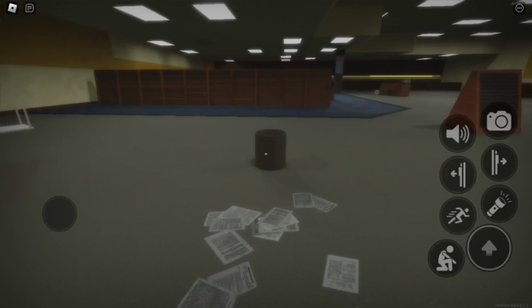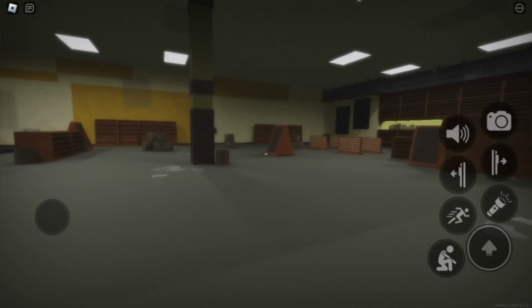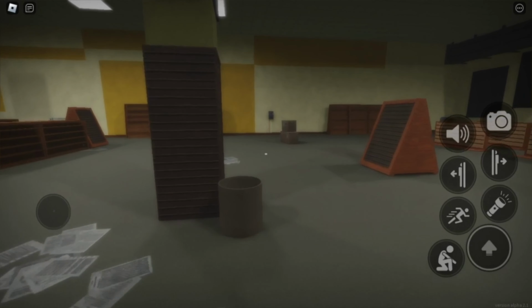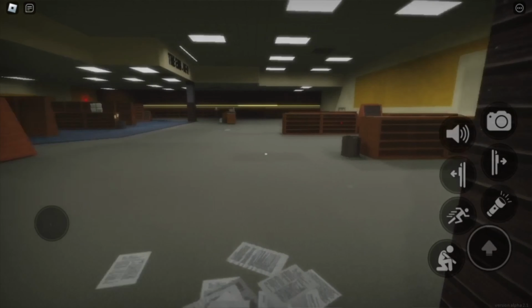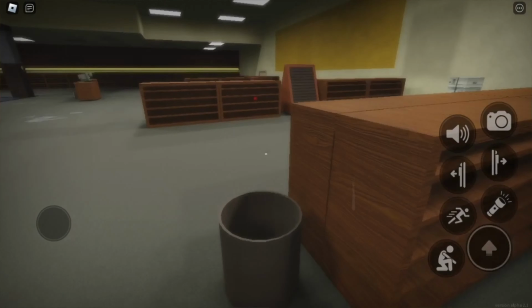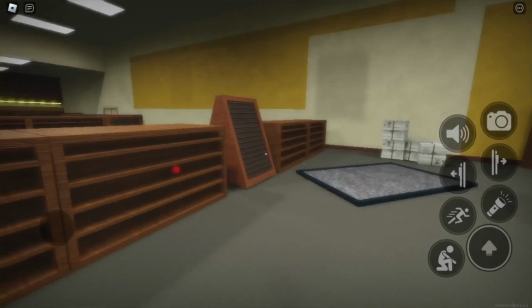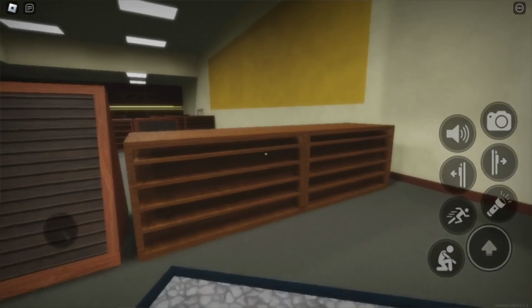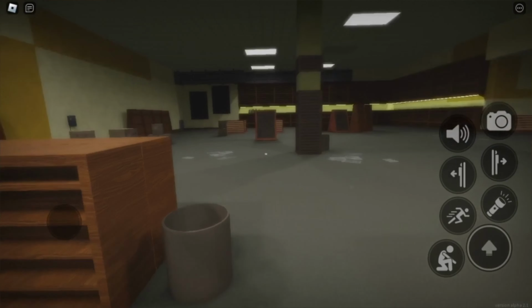Any in that trash can? Hello? Nothing. Any in this trash can? Hello? Nothing. Any in this trash can? Nothing. I got Pokemon PTSD every time I see a trash can and look through it. I'm a dumpster diver. Okay, there's one red one.